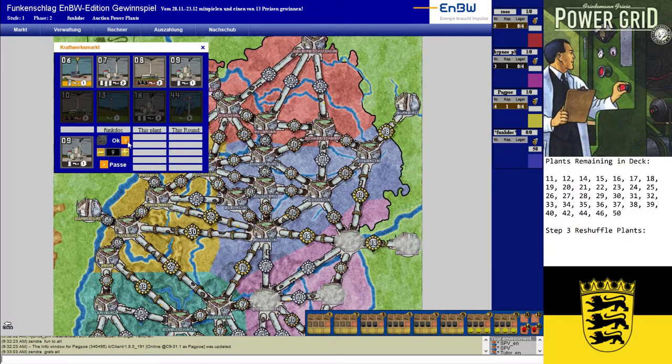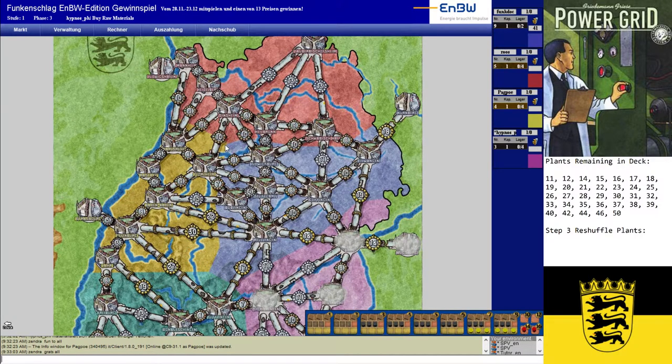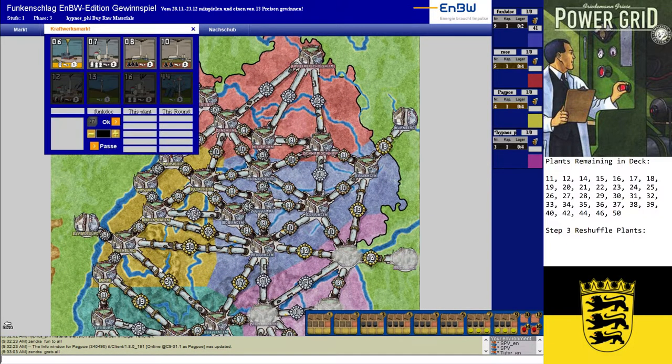So I think in this situation, I'd much rather go for the 9 than the 8 because of how the turn order works here. Depending on what plant we end up with next turn, that could grant me better turn order in turn 2. Whereas with the 8, I have to build 2 cities, and that would almost guarantee I'd be stuck up top after the next auction. So yeah, you can already see how Baden is changing how you play.